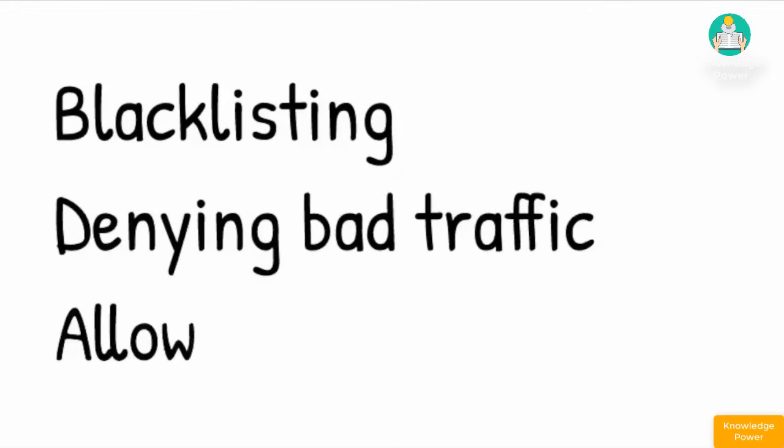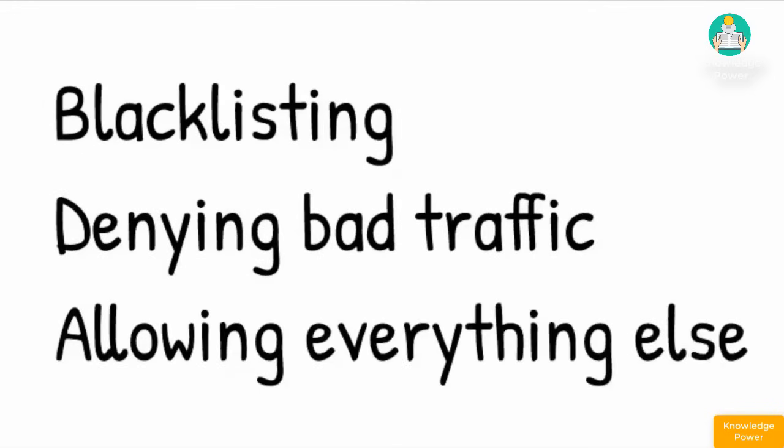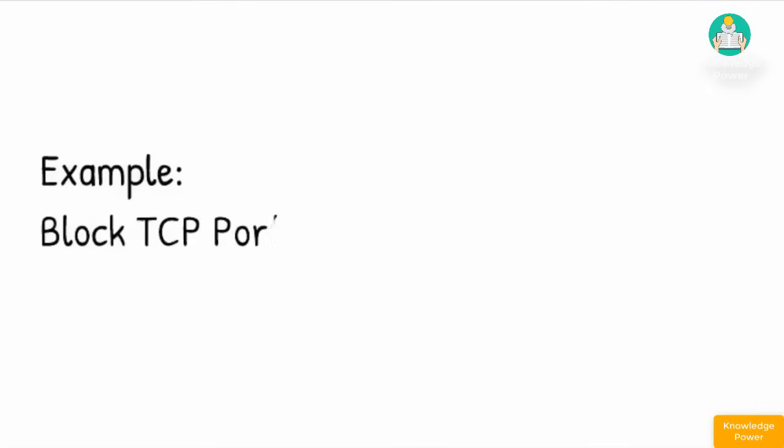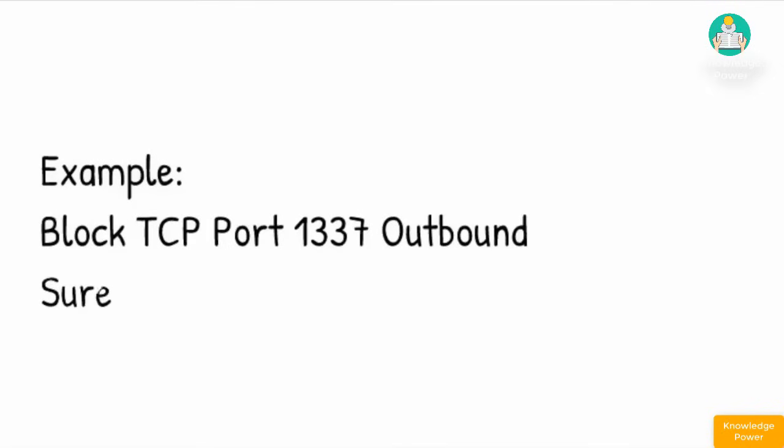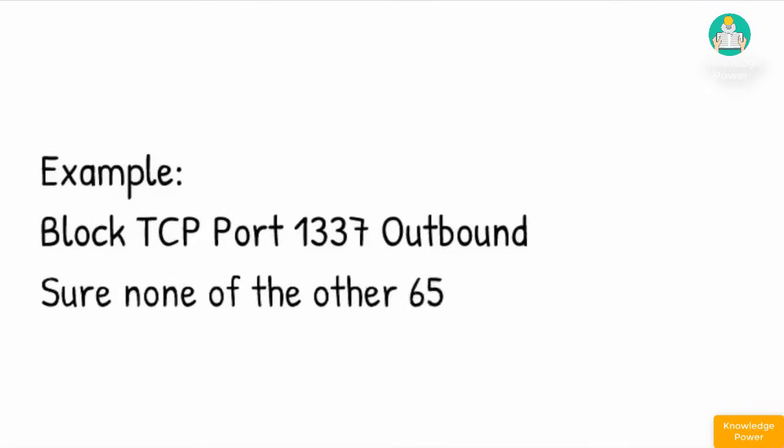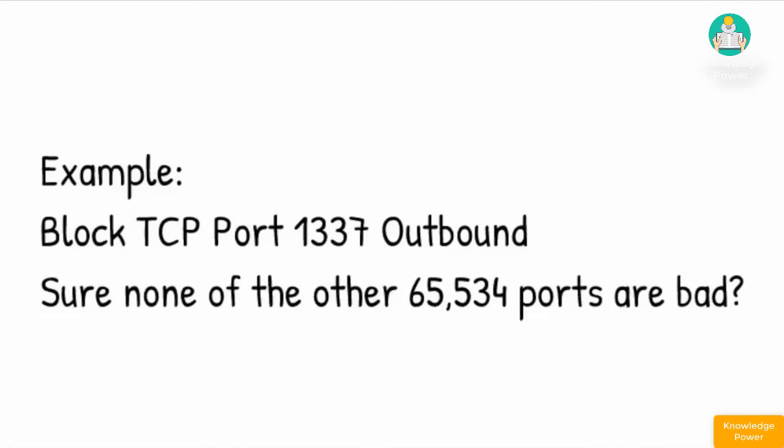Blacklisting is denying things you don't want or things you believe likely to be malicious. Perhaps you want to block port 1337 because it's associated with Shady Shell. You create a rule to block it. It's great that you blocked one suspected bad thing on one port, but there are 65,534 more TCP port numbers. The bad guys will quickly migrate their badness to another port once people start blocking their first choice.